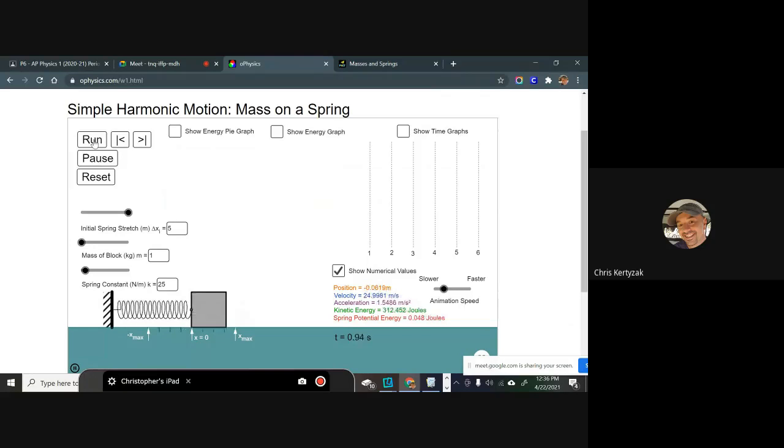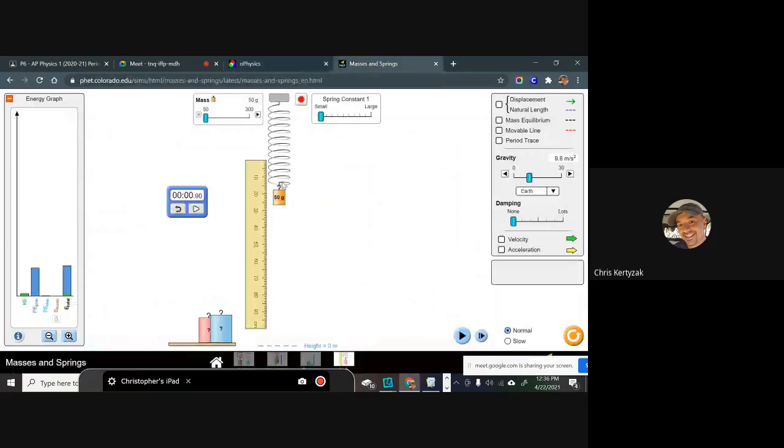And we just, assuming that somebody pulled it, of course, somebody has to pull it originally or compress it and then release it. Either way, once you do that, it will continue moving back and forth. The rate, how rapidly it goes through its cycle, again, is correlated with omega. So if I wanted to change omega, which we previously saw was affected by both these properties, right?